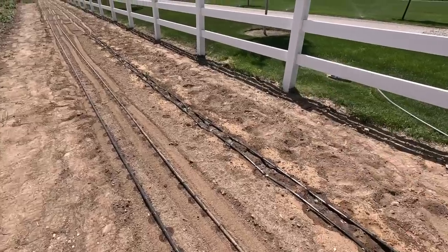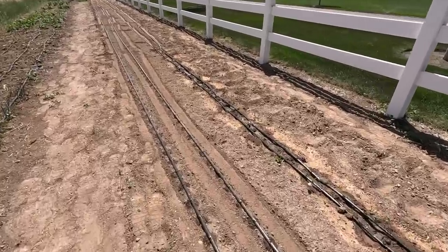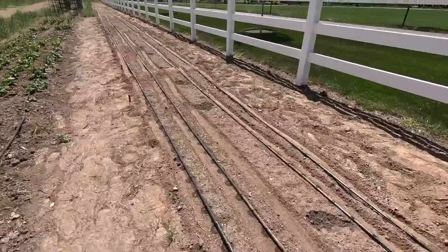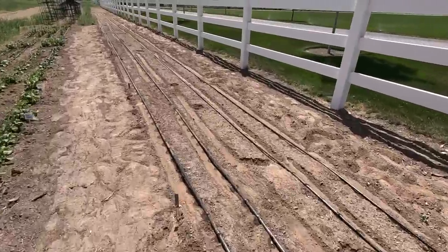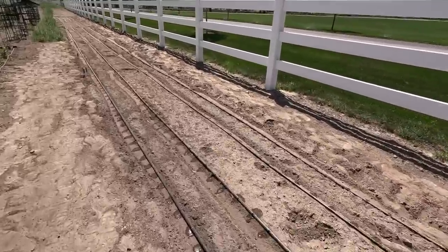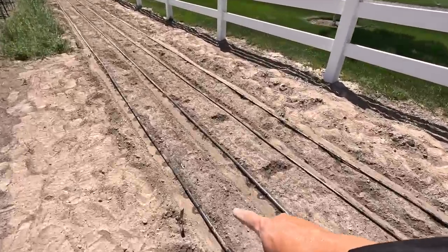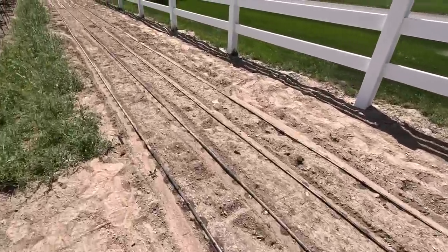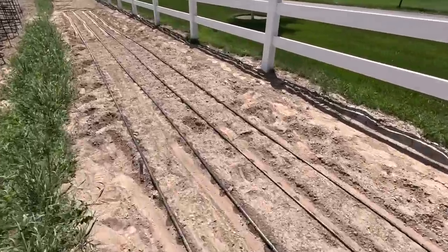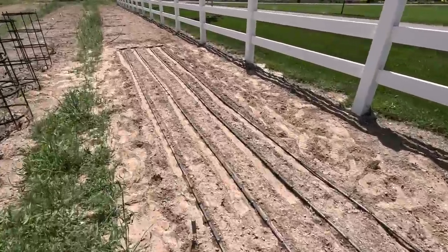I should probably put a ranch panel up so they can grow up. Oh, this is just so encouraging to me, you guys. I really did want to see how long it took the drip, the water, to reach the end. It's been on for about 3 minutes. Let's see, looks like it's all watering. And we didn't have any blowout, so that's good. See all the little wet spots there? I don't have a hose long enough to reach out here to water in the seed, so I'm hoping that this proves sufficient. Oh yeah, it's watering all the way to the end.